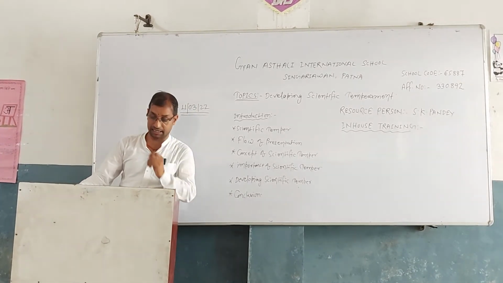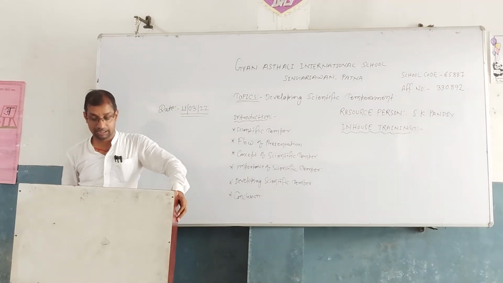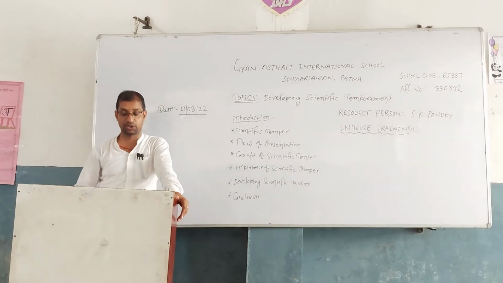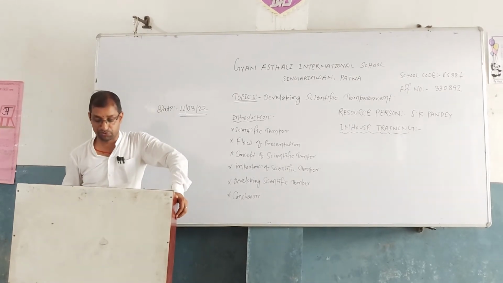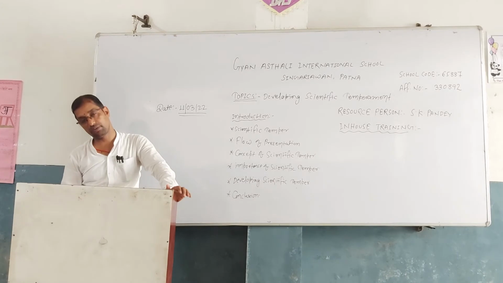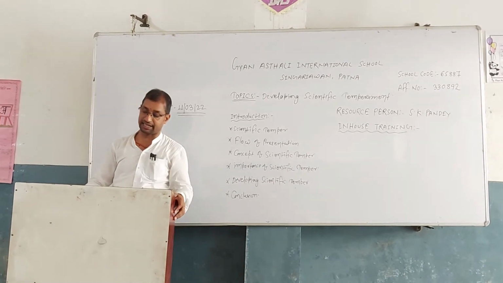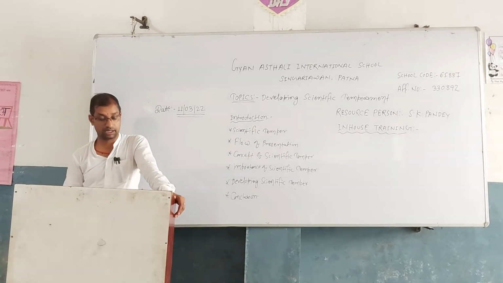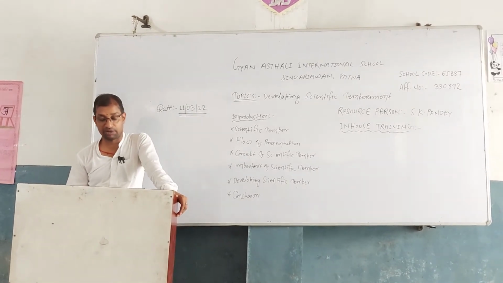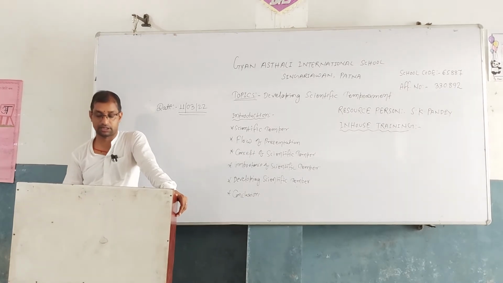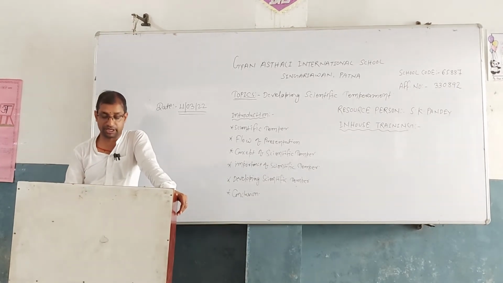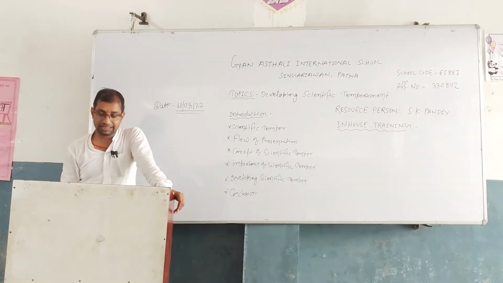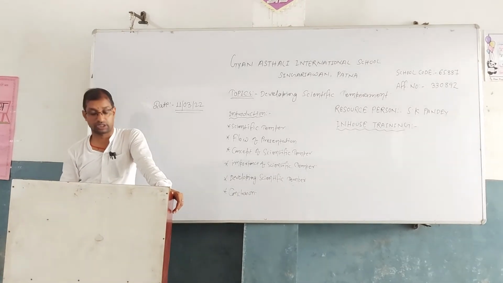Let us first look at the two terms mentioned here, scientific attitude and scientific temper. These terms are used interchangeably in the field of science and encompass similar traits or features that are required to be developed among learners of science and technology. Attitude can be defined as a mental predisposition toward an object, subject, or event. The scientific attitude is to be open to question.